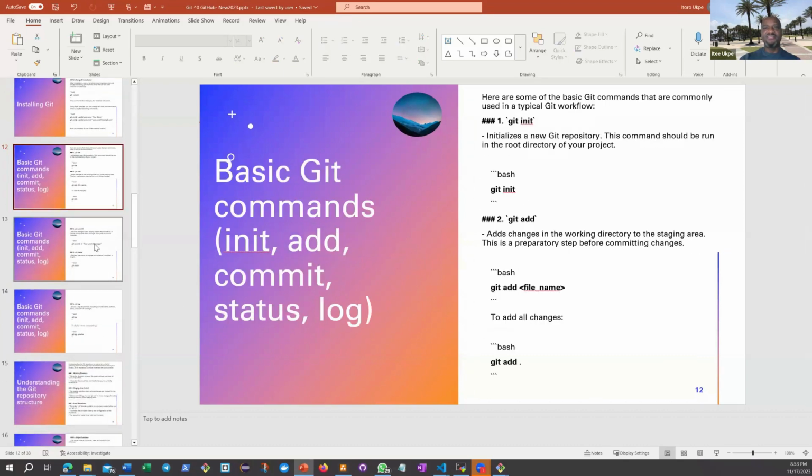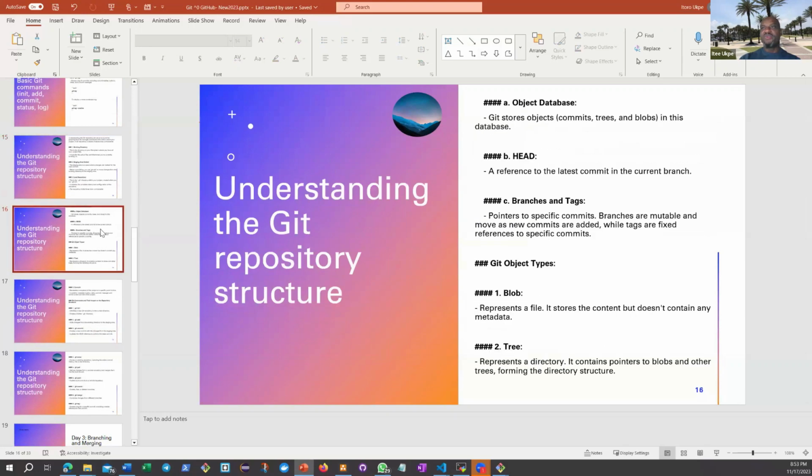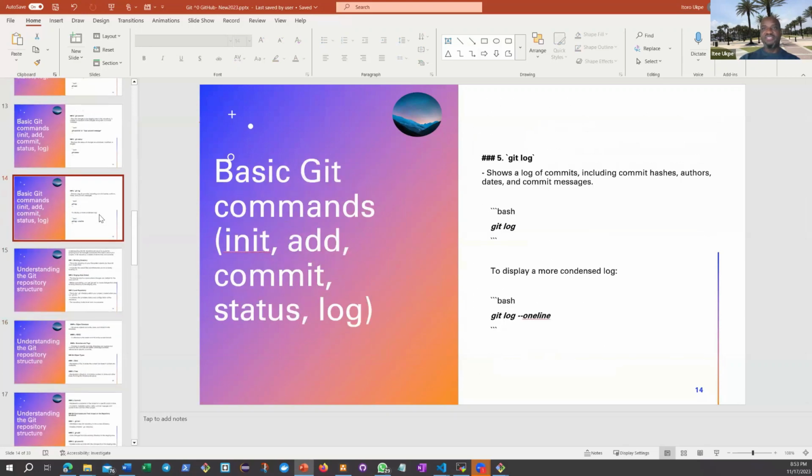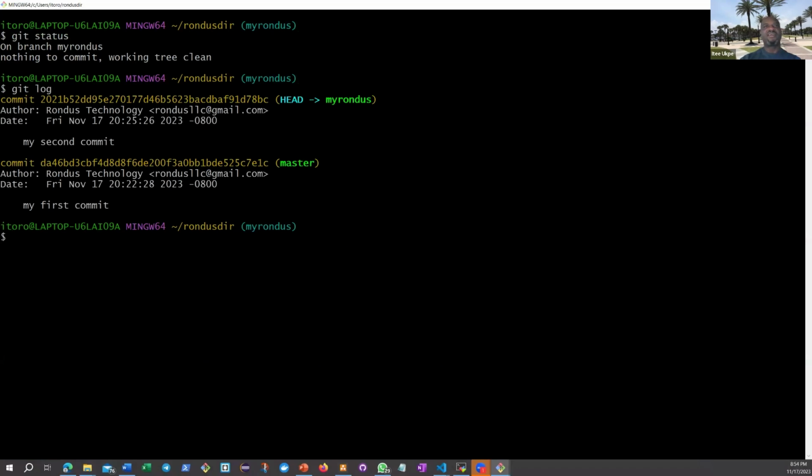We've done the installation. We've run some commands, of course, the basic commands: git init, git commit, git status, and we did not do git log. I don't think we'll find anything in the log. Okay, so I found something. See, right? It gives me my second commit. This is the message that I wrote when I did the commit. It shows me when I did this commit, and when I did my first commit. It gives me the timestamp as well.